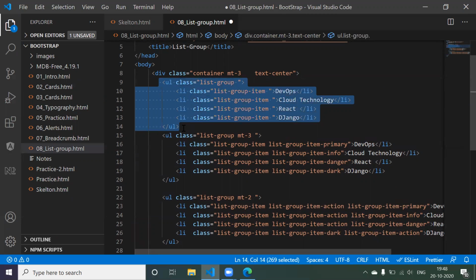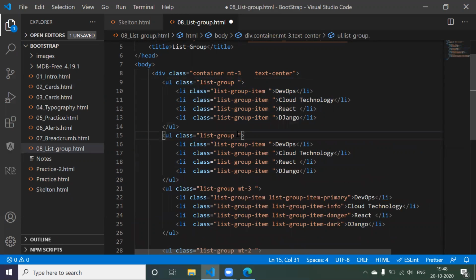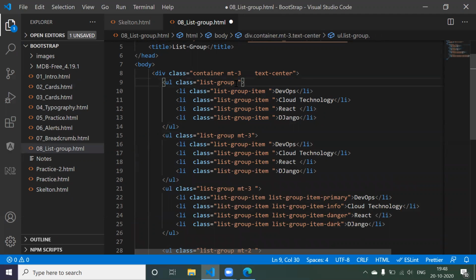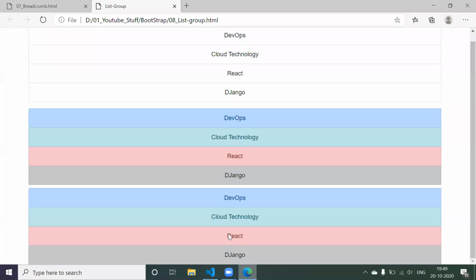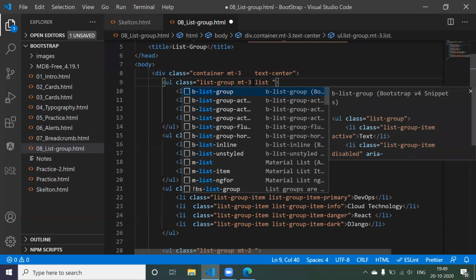Okay, now let me copy and let me give here mt-3, here also mt-3, right? Now I want these particular items not in the vertical. Now this is in the vertical, right? After one, I want it in the horizontal. So for that we have a class called list-group-horizontal.